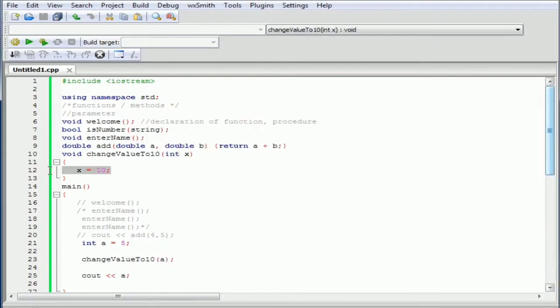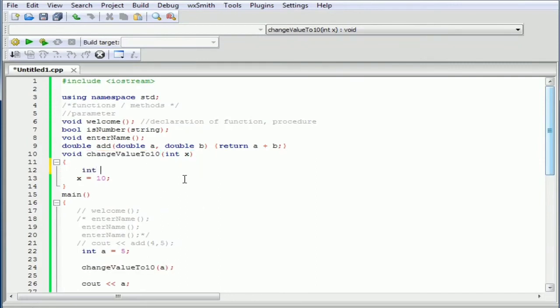Why is it happening? Well, when we are sending anything to a function like that, we are copying the value. What does it mean? We are doing something like x = a, and now we are making the operation on a copy of that variable. We are not changing the value under the address of a, but under the address of x.